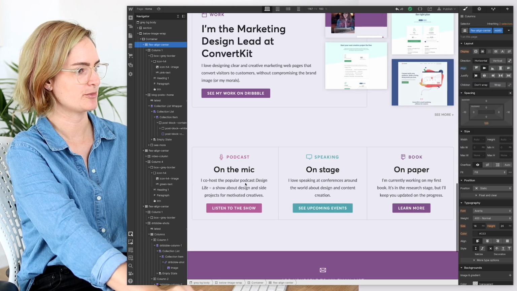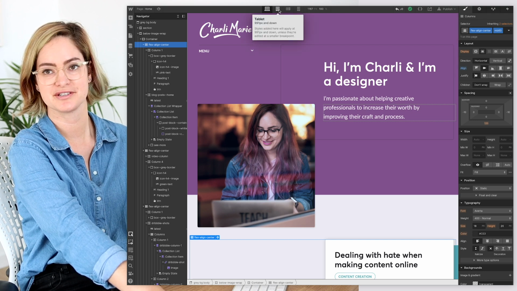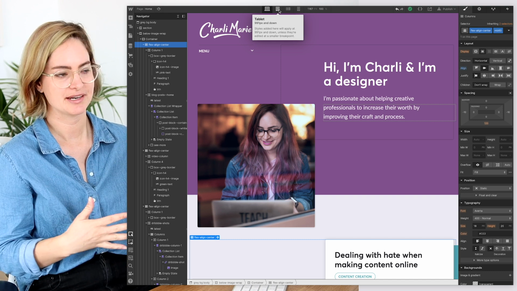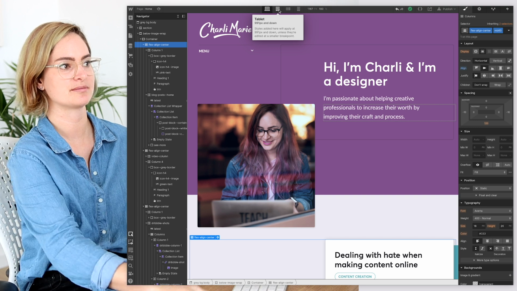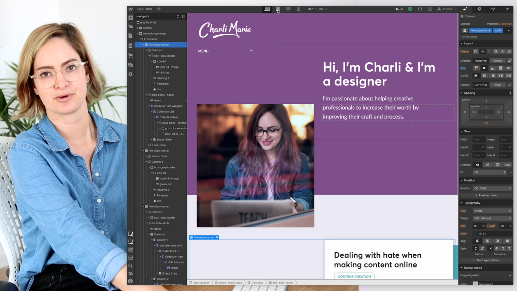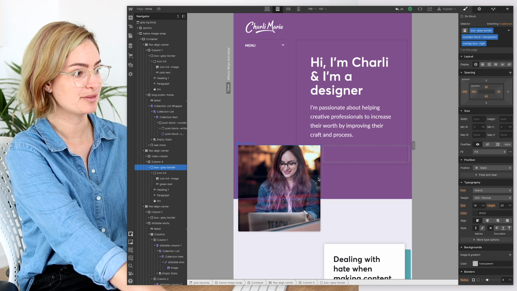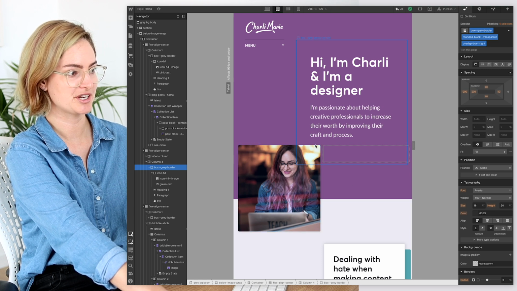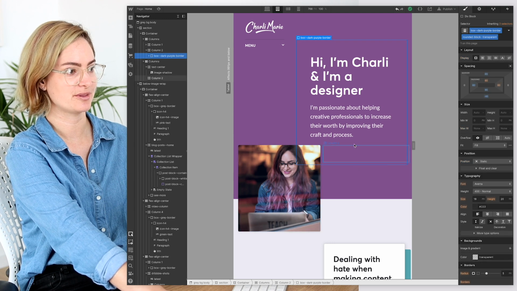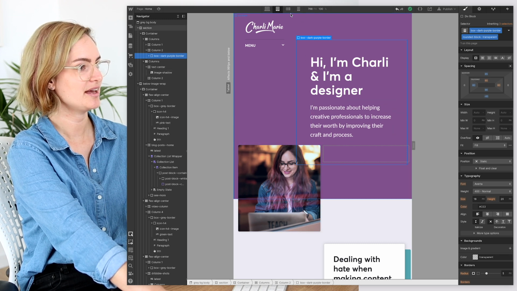Okay, what else? Well, the next thing that I did was go through the different breakpoints and look at what changes I might need to make. So because this homepage is part of my existing website, there's a lot of styles that I've used previously, like these cards and things like that. So stuff does happen automatically, but let's have a look at what it's doing. Tablet was pretty basic. I think I just had to make this image a lot smaller and change the padding here a little bit, negative margin, so that this would overlap at the right place and wouldn't cut into any text or anything like that.